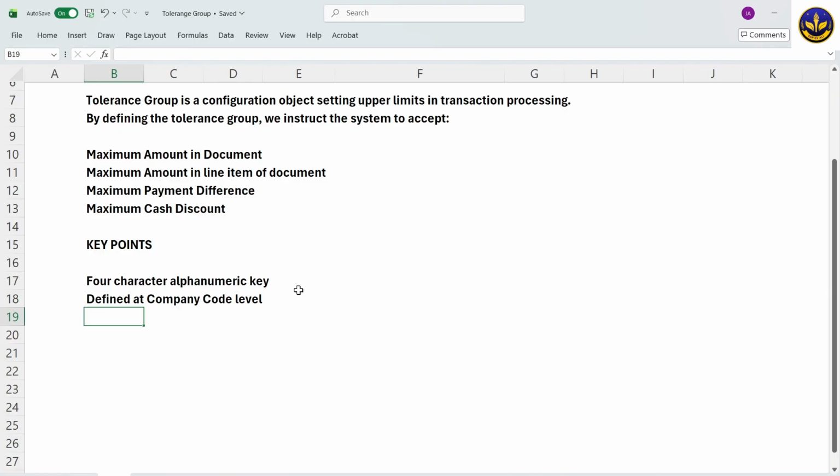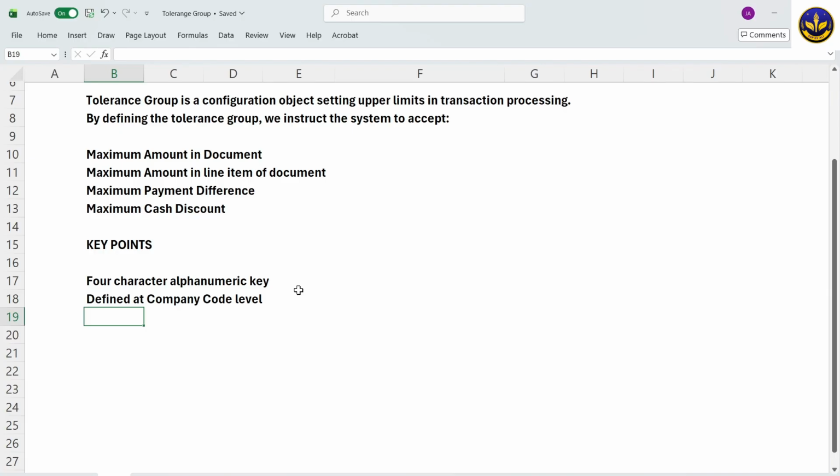You can also give the percentage, or you can utilize both. If you want an absolute value, that is fine. If you don't want an absolute value, keep it blank. If you want a percentage to play the role of tolerance, you can give the percentage alone without giving the absolute value, or you can maintain both.